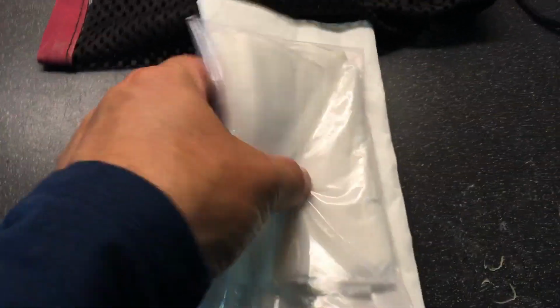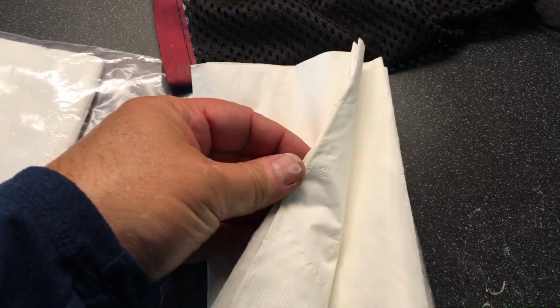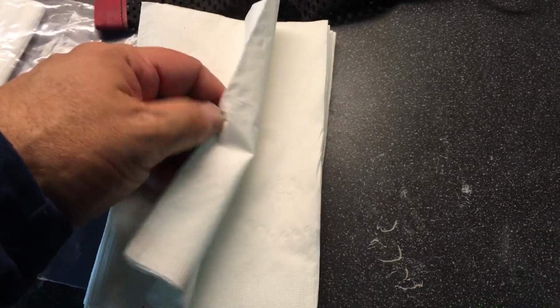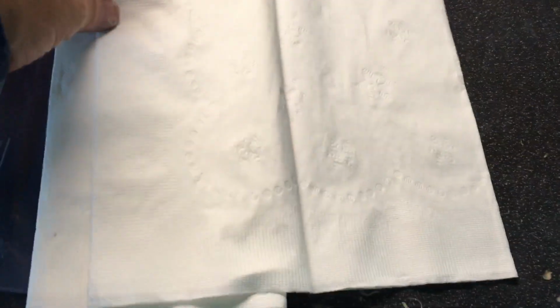Wet wipes. Got it. And this is how I put it in the little sack: I have wet wipes in a zip lock. And then I don't use toilet paper, I use a napkin. So these are super nice napkins I like at the cafeteria where I'm employed. Grab a couple extra, and super nice. And look how great they pack, and that's a lot of material. I mean, you're double ply all the way till you fold it all the way out.